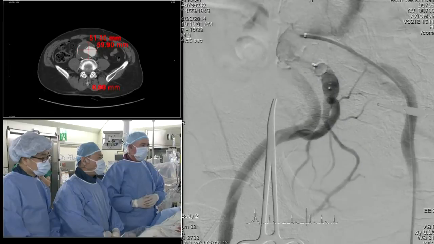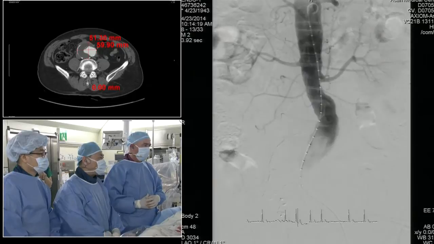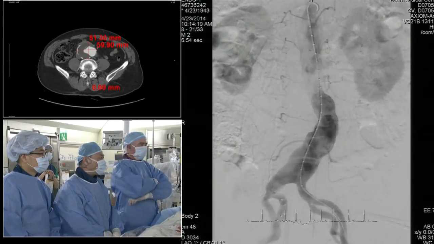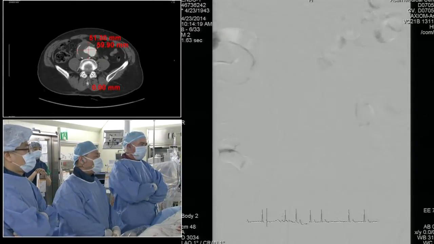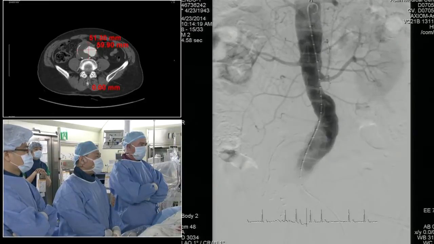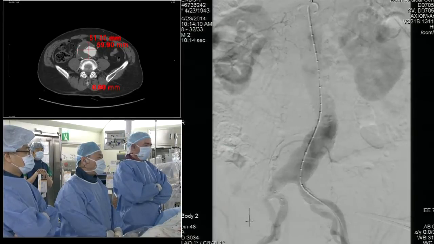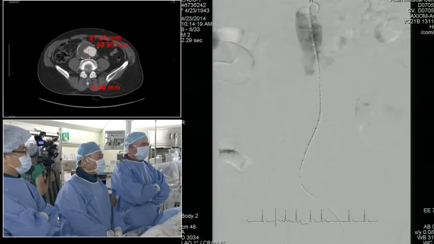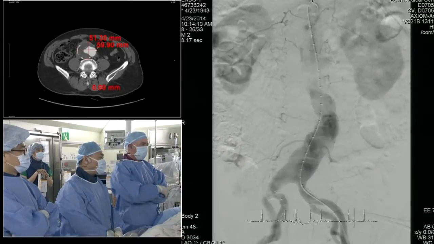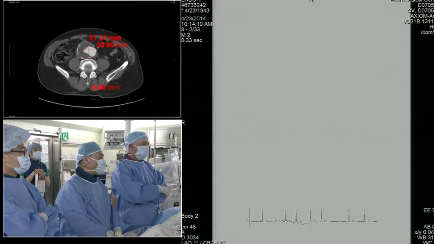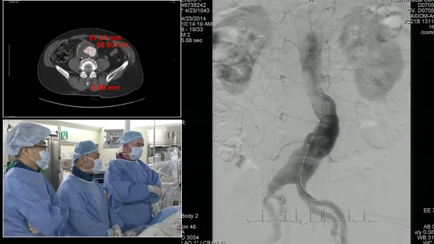flow. So then we went ahead and advanced the wire up into the aorta and brought our pigtail up for our initial aortogram, which shows the anatomy, a fair amount of tortuosity of the abdominal aorta, a reverse taper of the infrarenal aortic neck with not a whole lot of room below the left renal before it dilates, and then the short common iliac arteries that we talked about. So we sized our stent graft based on that larger diameter of the infrarenal neck to try and be able to seal and cross the entire length. So we're going to use a 28-millimeter diameter Endurant graft from Medtronic.